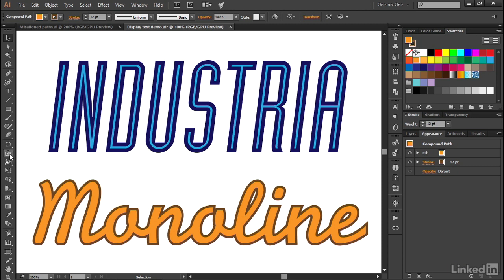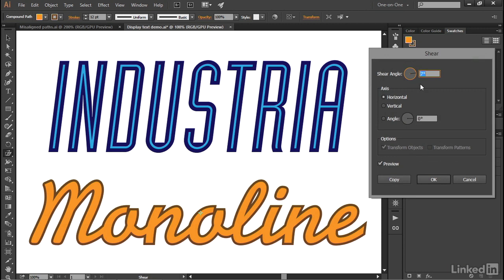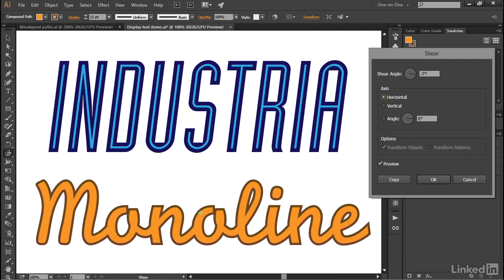All right, now let's say I want to pitch these letters backward a little bit. Then I'll go ahead and select the Shear tool. And then I'll once again press the Enter key or the Return key on the Mac. That's going to repeat my last cue, as you can see here. And so all I'm going to do is change the 7 degrees to -7, like so, in order to create this absolutely custom effect here.